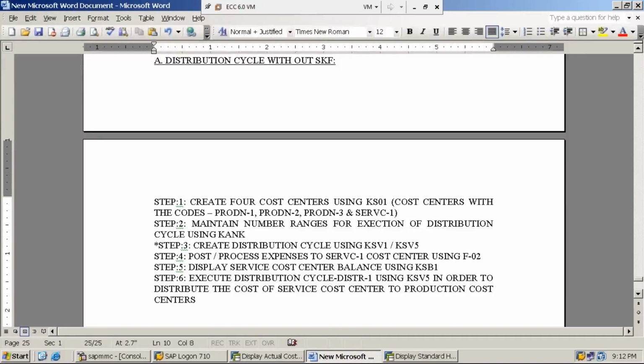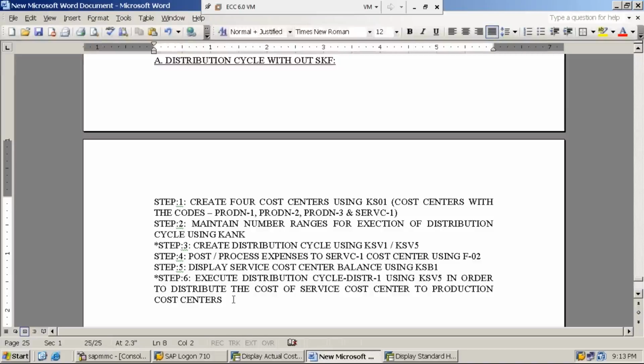I repeat the step description. Step number 6, execute distribution cycle DSTR1 using KSV5. KSV5 is the transaction code, in order to distribute the cost of service cost center to production cost centers.